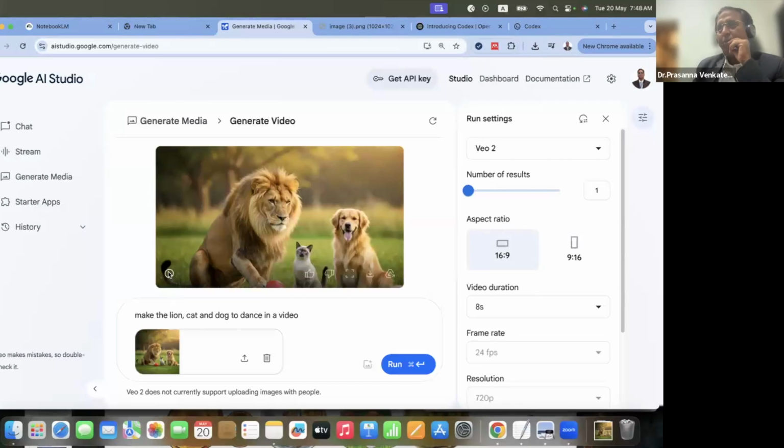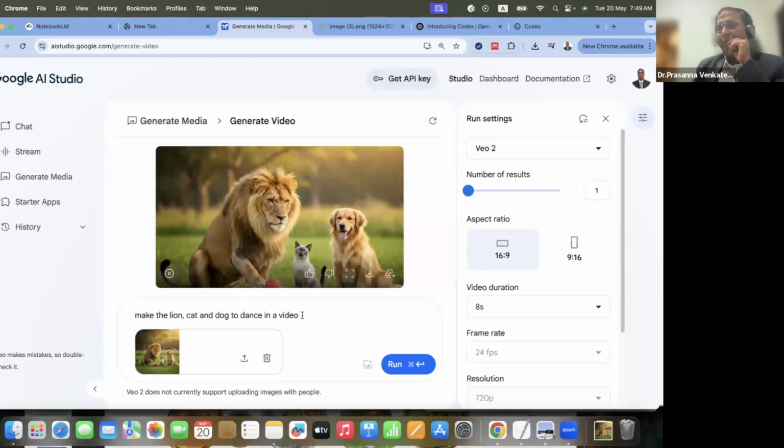Now if I play, what we asked: make in this image the lion, cat and dog dance in a video. So when I play this, you can see that they are slowly moving or dancing there in the video as such. I don't know whether you are able to see that properly.